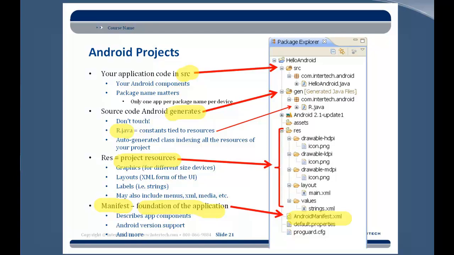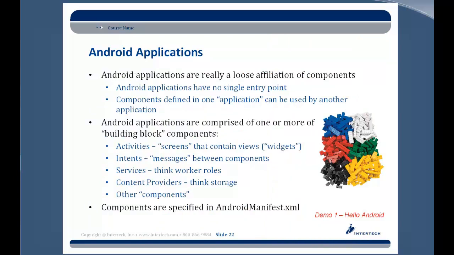So when we're building an Android app, what does that really mean? Well, Android applications are a little bit different than, at least from my experience, building other types of applications. Yes, we do have this idea of components, but from an Android perspective, applications are really just a loose affiliation of those components. In other words, there isn't any single entry point defined from an Android perspective about how applications start. There's no main method, if you will. There's no one class that says, here is the kickoff point. You can use just about any component as a kickoff point. Some could be visual, some could be non-visual. In fact, one of the benefits of Android is it provides for a background service type application that might have no UI.